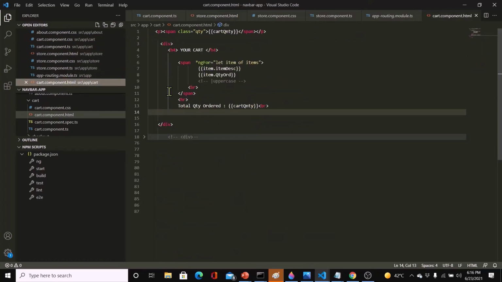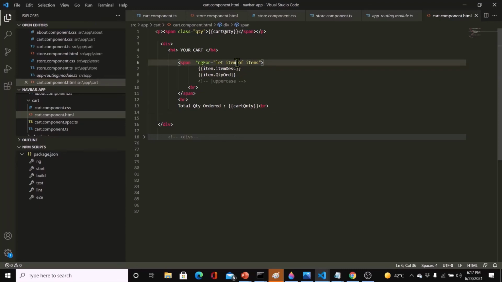And then we have a div that just says your cart, and now we are using the Angular ngFor directive. The ngFor directive is used to go through, in our case, an array, and for each element in the array, we will do something. So here we are saying ngFor equal to let item of items.